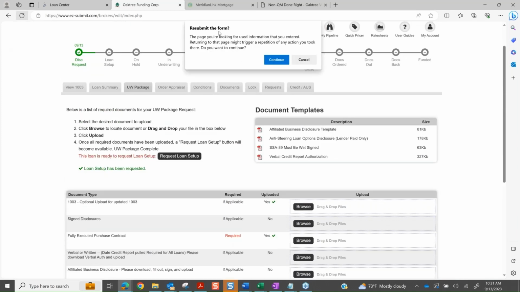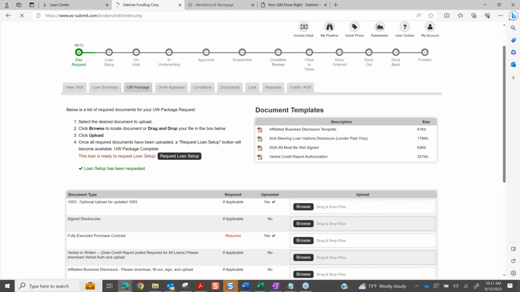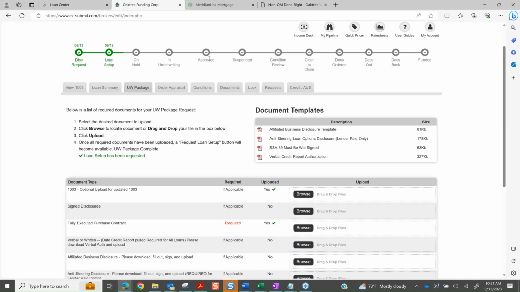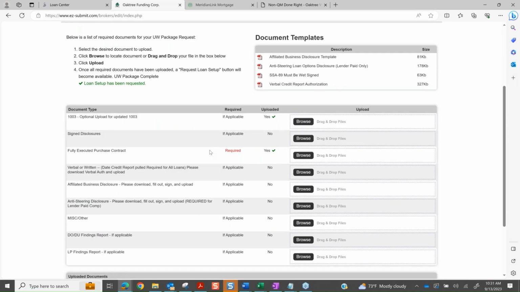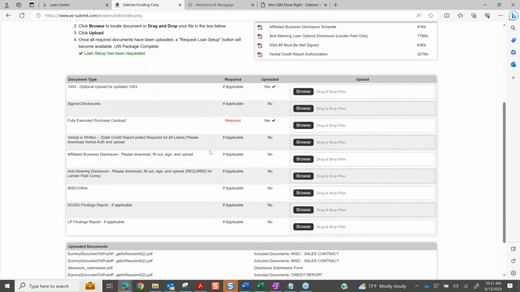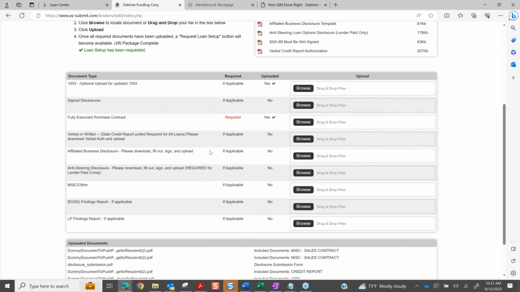And then what will happen is our loan setup team will review your package. And then if you have all the documents that are required, the loan setup team will push your loan into underwriting. If there's a couple things missing, then they'll put it into on hold status and then work with you. They'll reach out to you on the back end, get those documents in, then they'll flip it over to in underwriting. So that's what the underwriting package screen looks like. It's actually very simple to submit a loan. We don't require a lot of documentation up front from the majority of our programs.